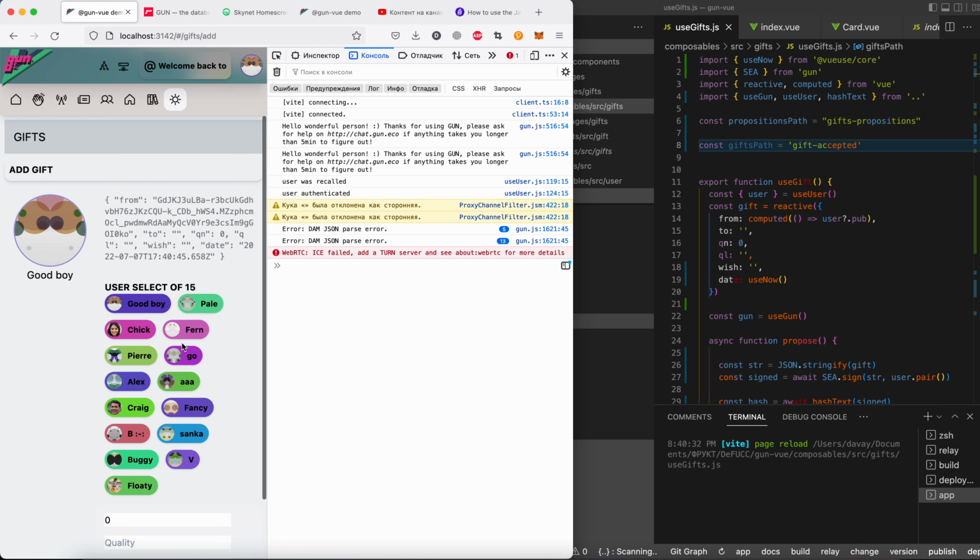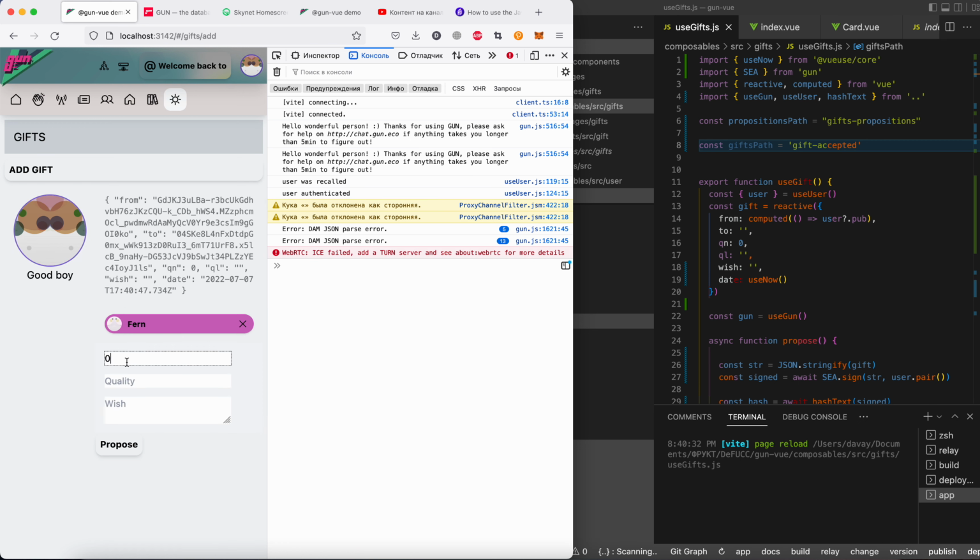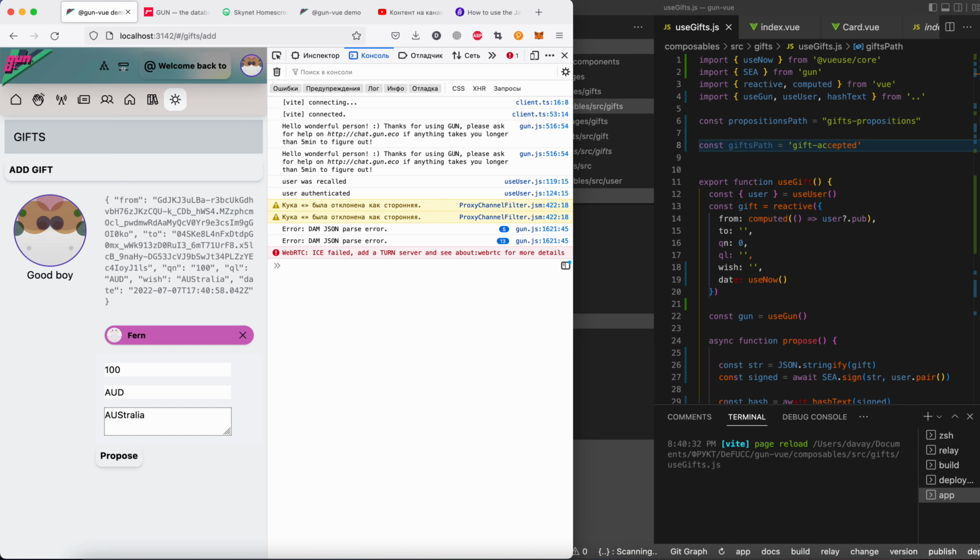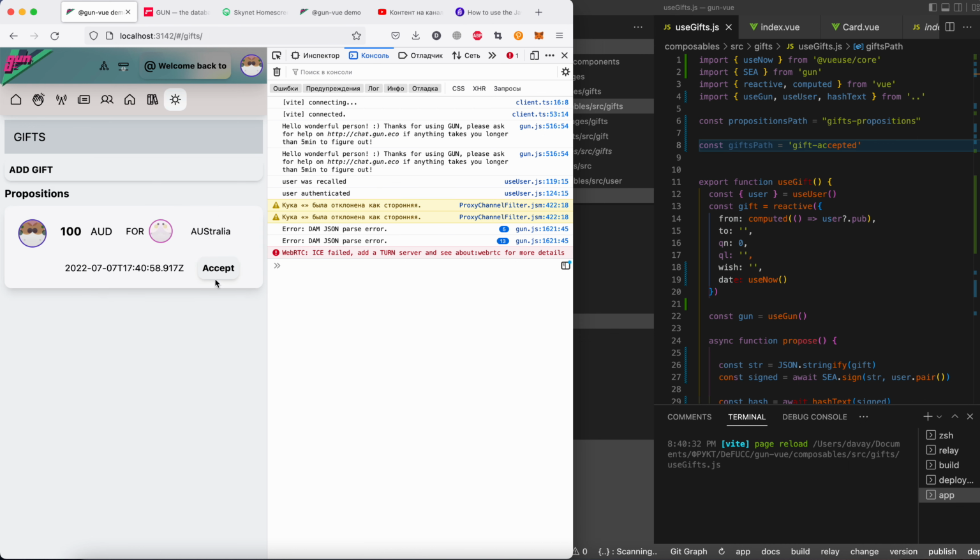Okay, I don't select myself, so Fern, so 100 Australian dollars, so I propose it, and then I have this proposition here, and I'm clicking and I have the accept.